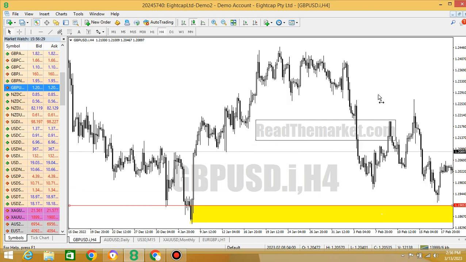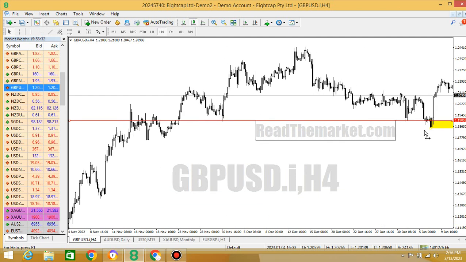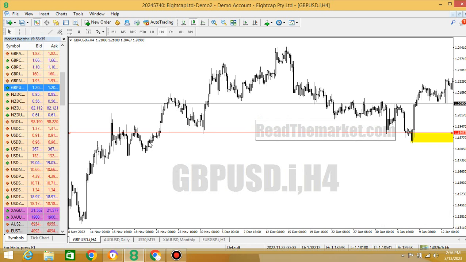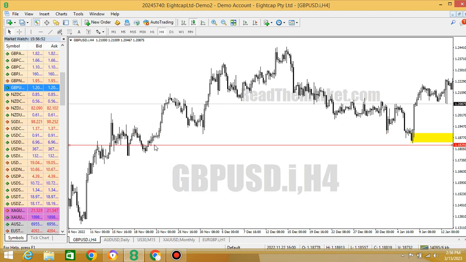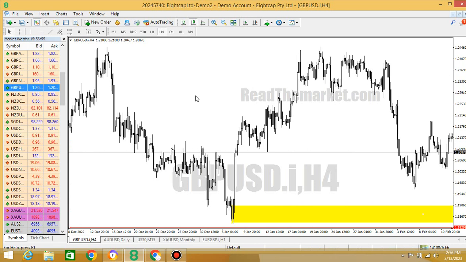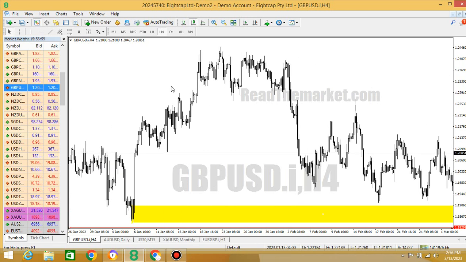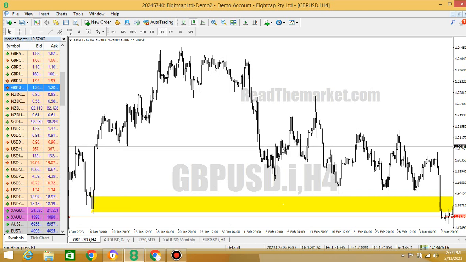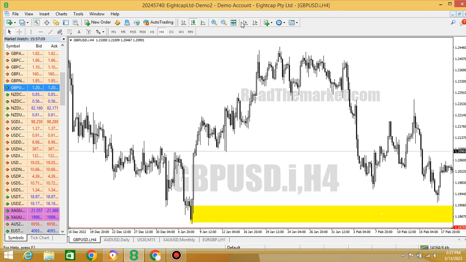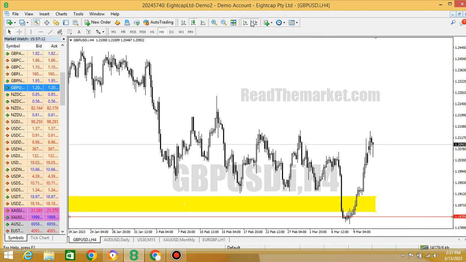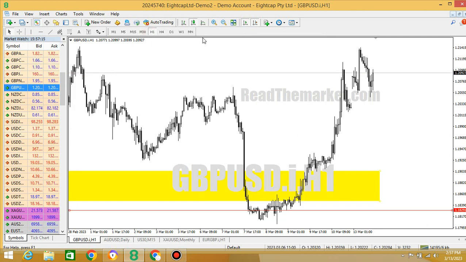So let me just go. You see, there's a piece. So they went for the space. If you didn't open your eyes properly, they went for this space and then they went up. So this base is important, né? So let me see. The base is important, it's just gonna take so much time to actually see the importance of this base, né? So let me just go 1 hour.